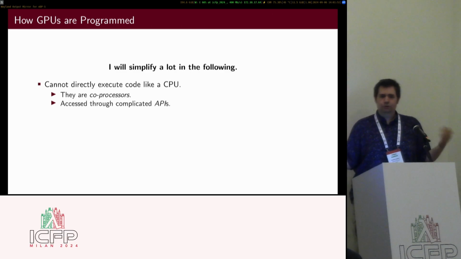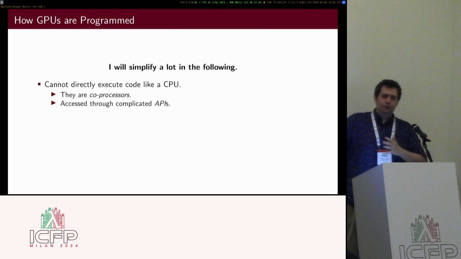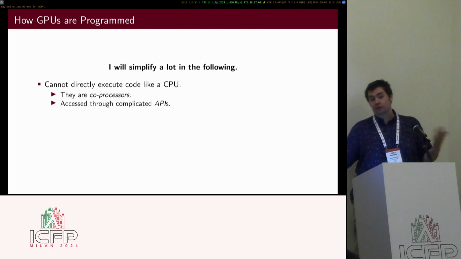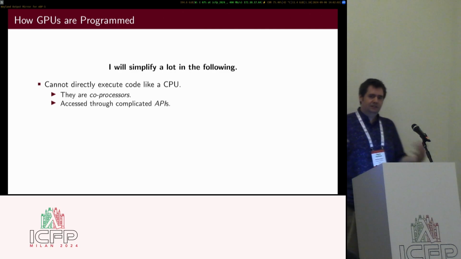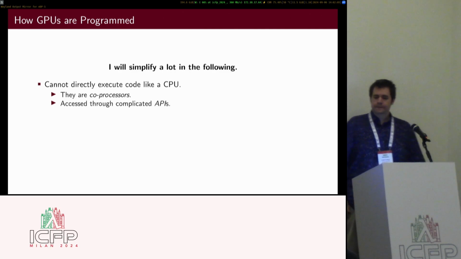Now, that is not strictly true. You can also just have the GPU in charge, which is the case in some weird architectures. But from most programmers' perspectives, this is how it works. And maybe you have multiple GPUs. That's not going to be my focus here. But they are coprocessors. They're not in charge. They receive orders from the CPU.